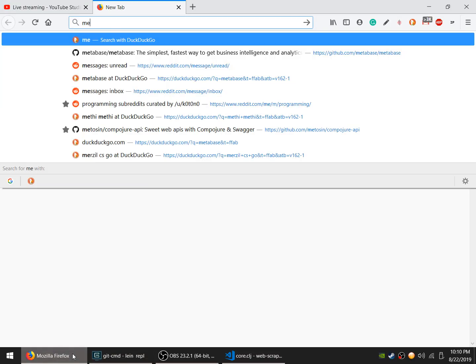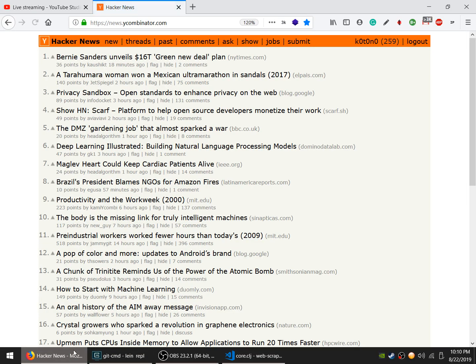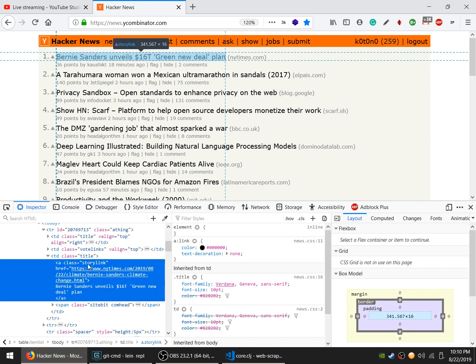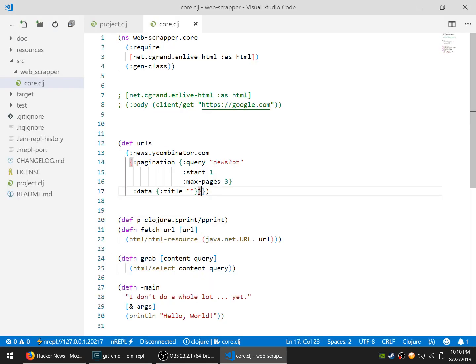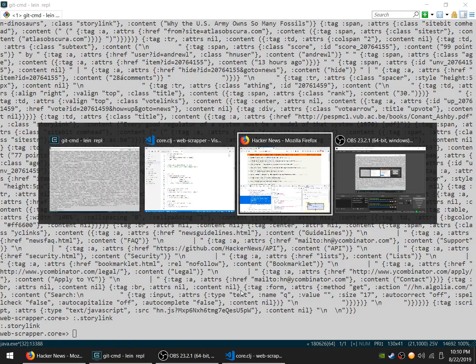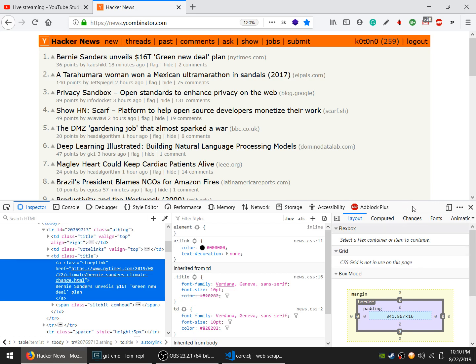And let's go to Hacker News. What I want to test is how we're going to get the story link. Okay, so that's easy. For that the query will be story link. Story link will be a class, so can we do that? And yes, I think we can do that with tags. Yes, we can. It's a keyword and we can use that.